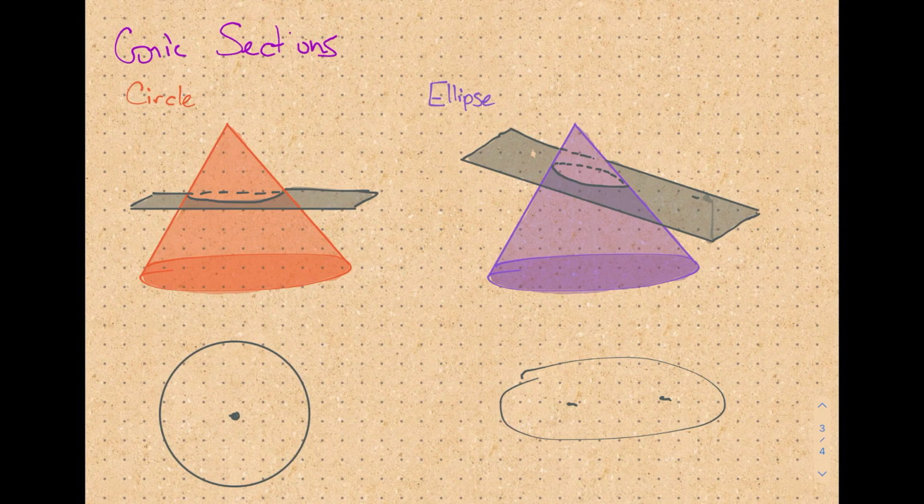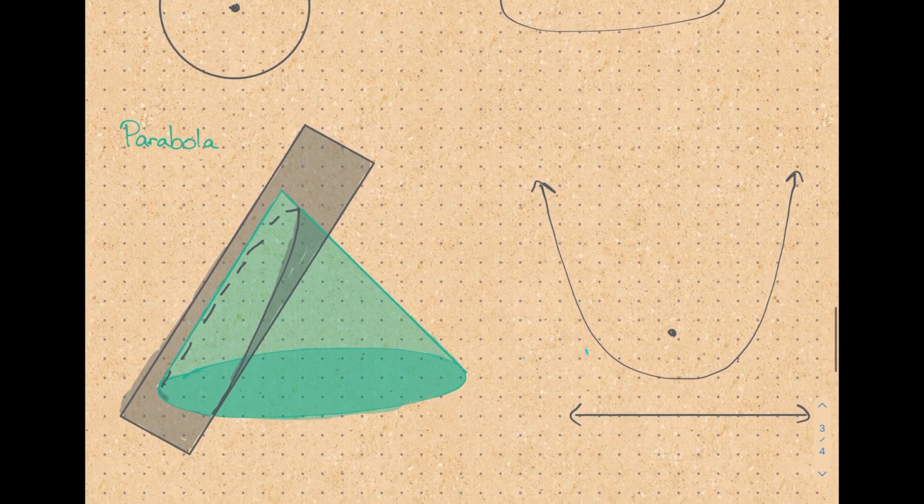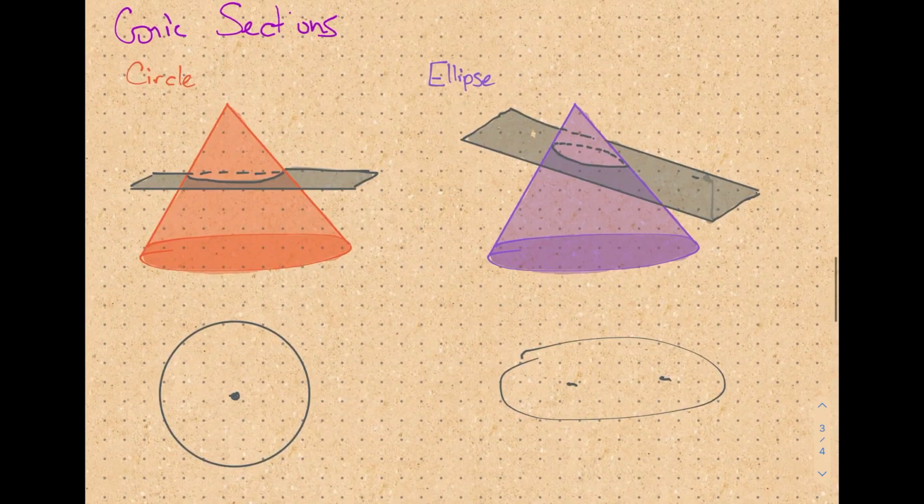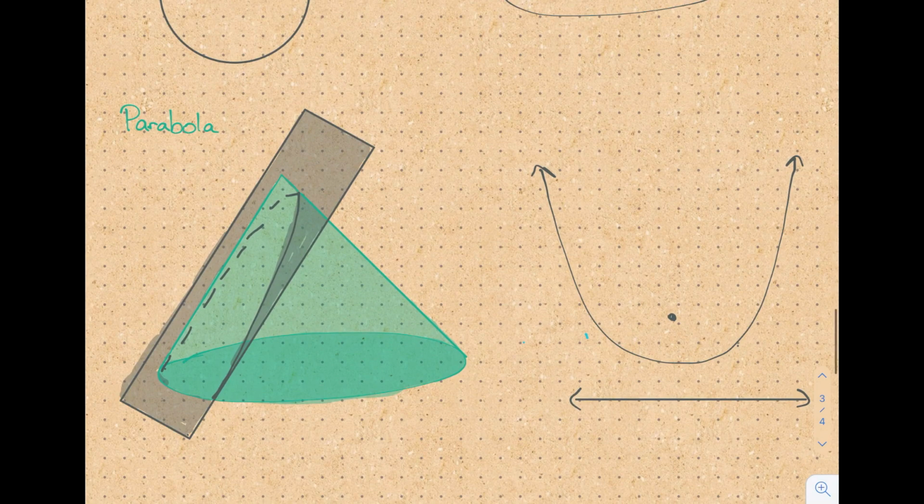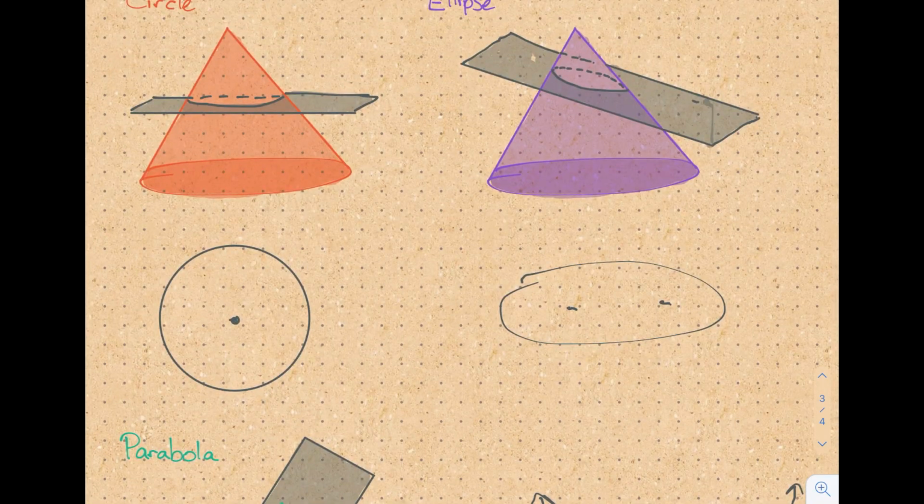Our next section is conic sections. For each shape, we have a conic definition as well as a geometric definition. So we'll go ahead and review each of those here. For a circle, we can get the shape by slicing a cone with a plane parallel to the base. The cross section is then a circle. With an ellipse, we can slice a cone with a plane that is slightly less steep or slightly more steep than the base. And for a parabola, it's the cross section when we slice a cone parallel to an edge.